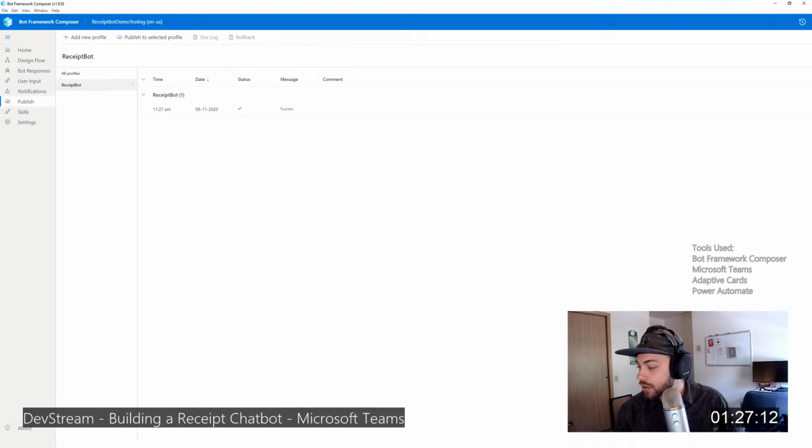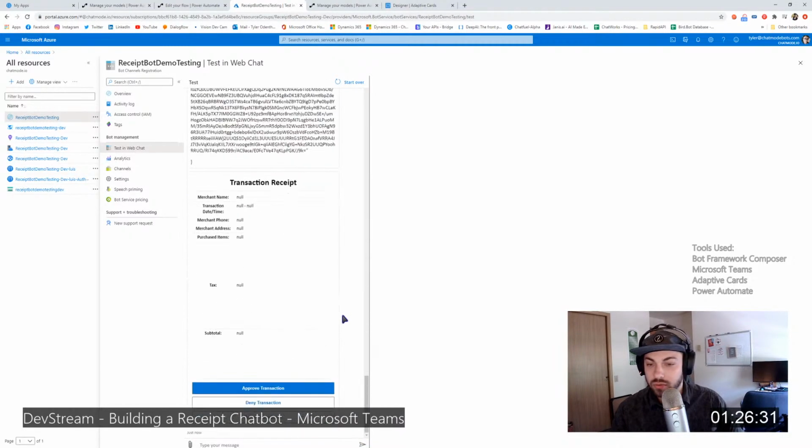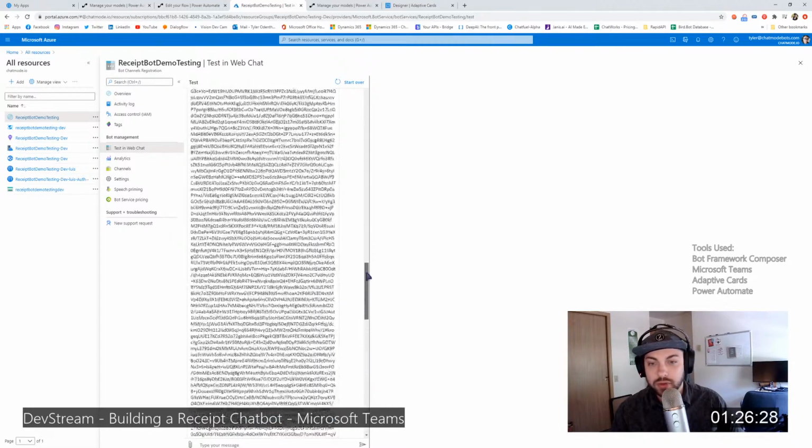So an hour and a half-ish in, it seems that we have a bot that's deployed to Azure services. Now we just have to start debugging and make sure that the image that's being sent to Power Automate is good. So I have a receipt, and it's going to ask me for the receipt, and I'm going to use my test Frank's receipt. And oh boy, that did work. That definitely worked. That worked good.